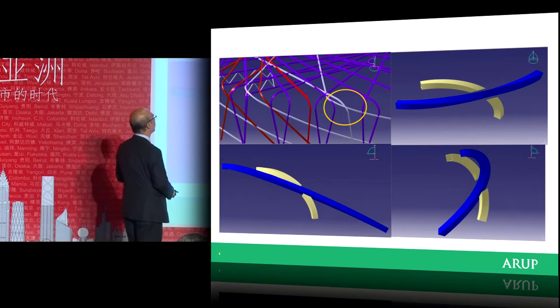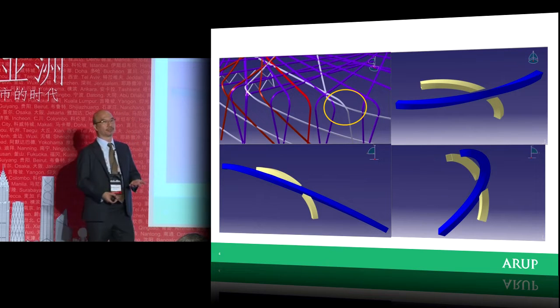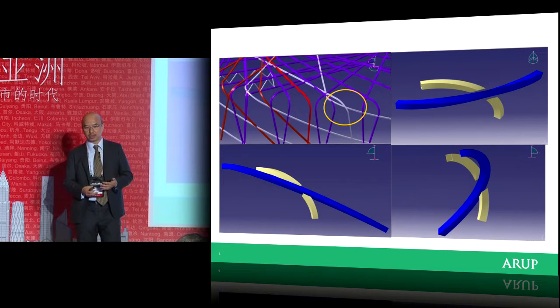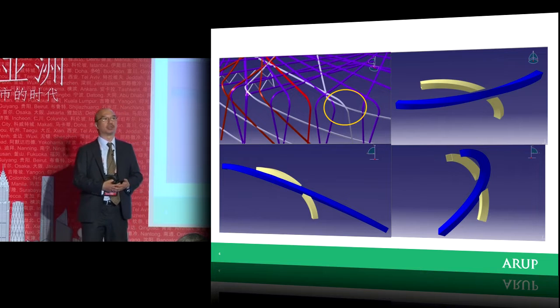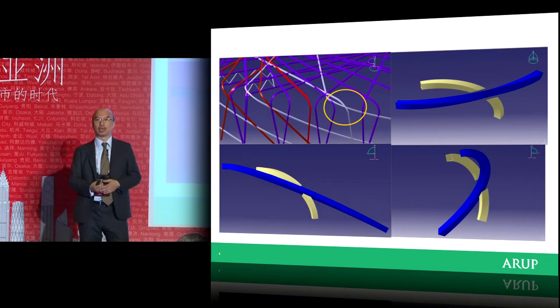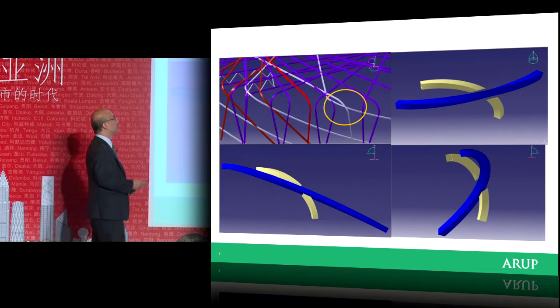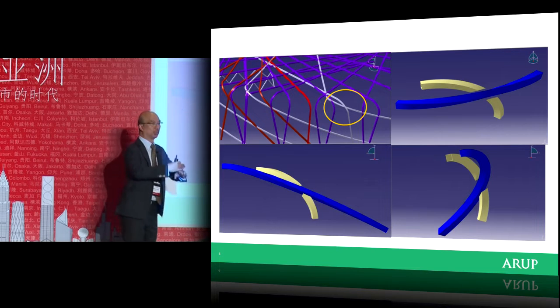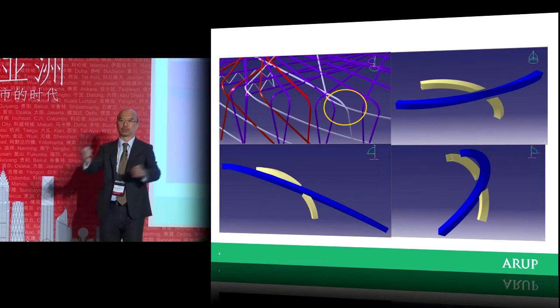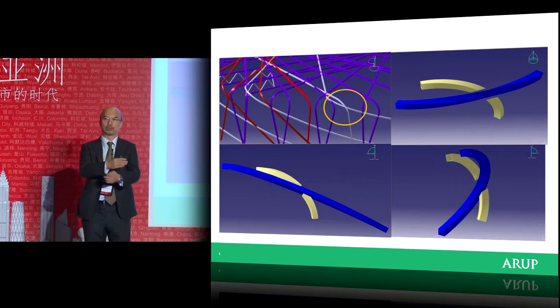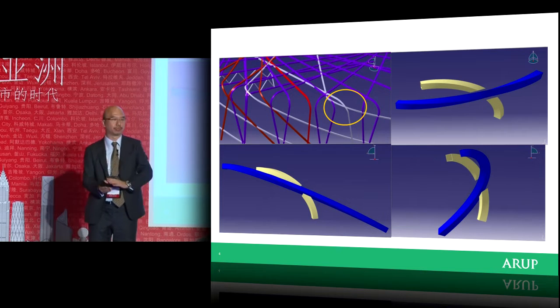We know a lot of software, and one of them is called CATIA. CATIA is very powerful software, developed by an airplane company, Boeing, and used for a lot of things. We can also use CATIA to generate a surface or a volume, either by wireframe. And for the Bird's Nest, we worked with the architect on how to cut the plane, how to make the main structure, and how to make the secondary structure.